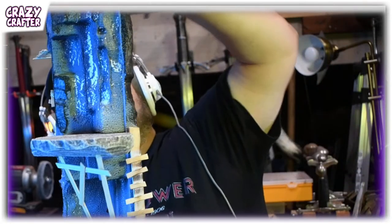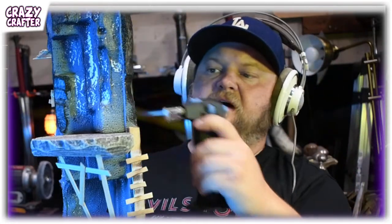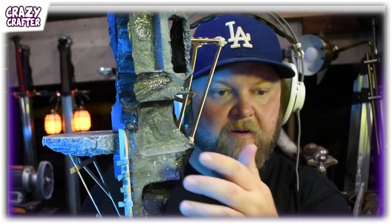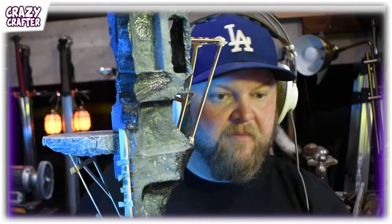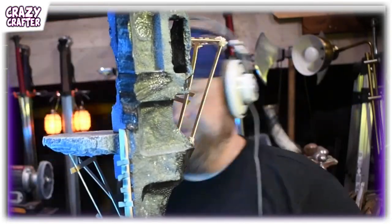So that's what we're trying to do, and add just a titch of that texture around. Now, all of this on the next one will be done, right? Because I'm discovering this after the fact and creating it on the fly here, but just a little bit of this melted action goes a long way. Now that I've done that, you can see the side where it takes away a little bit of that bite. All I'm doing is just enough to heat the surface and melt it away. So you can see this top portion here. I'll lower this so you guys can see. It makes all the difference in the world, right?